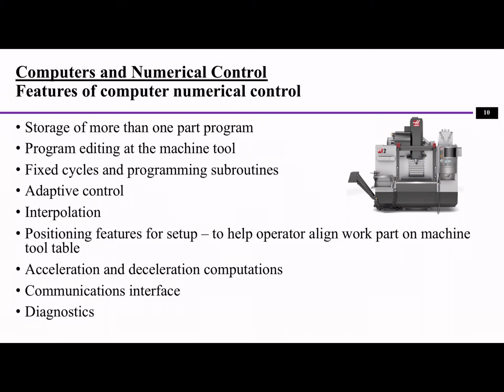So the CNC machine can also have some adaptive controls. For example, when we are machining a part, they have sensors to sense the distance, and when the machine tool moves to a certain distance along the axis that can pose some dangerous behaviors or actions, then the machine will retract by itself or stop by itself. So those are the adaptive controls it can have in a CNC machine.